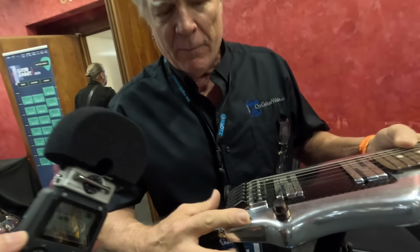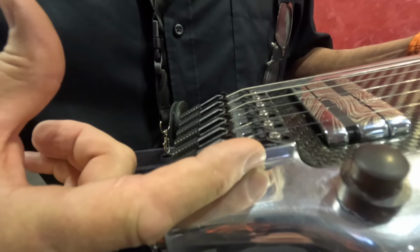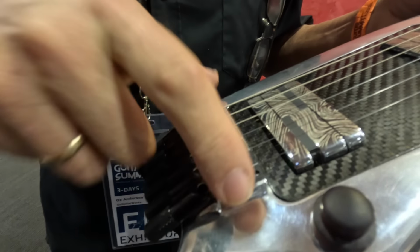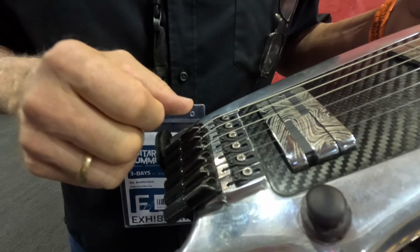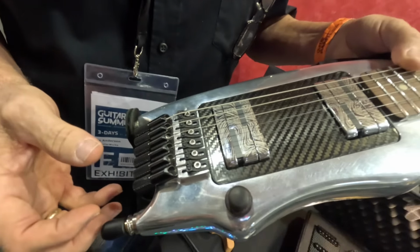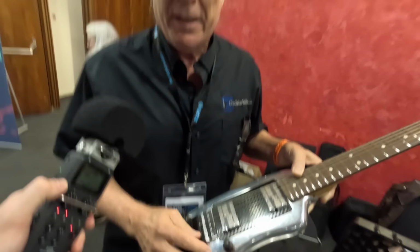The interesting part is that once you go aluminum on a body, it blends right in, turns into the bridge, so that A string doesn't have to go by all the other strings to get into some extra hardware before it goes to the body, which really gives you clean notes. When you do a chord, everything is very clean. You can hear distinct strings all the way through instead of mud. Our opinion is you can make mud in pedals, but pedals don't clean things up.